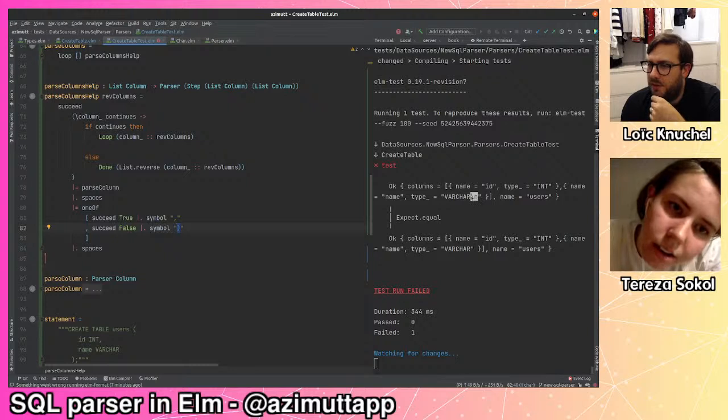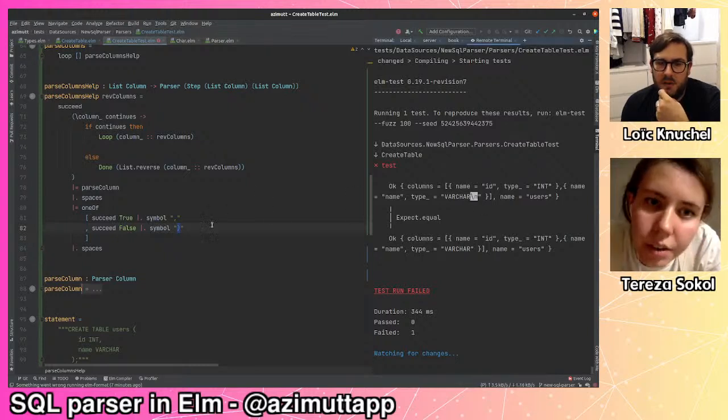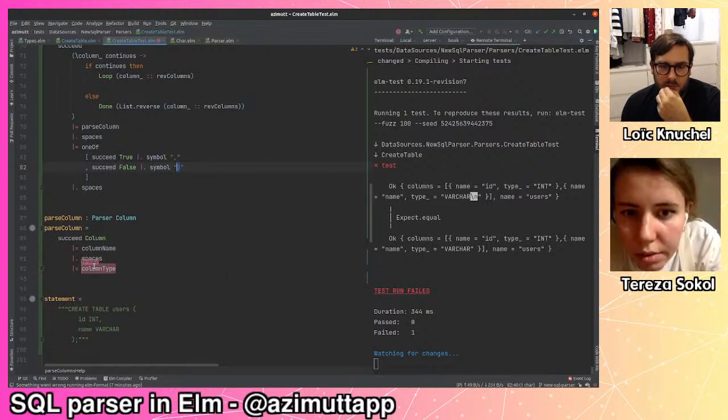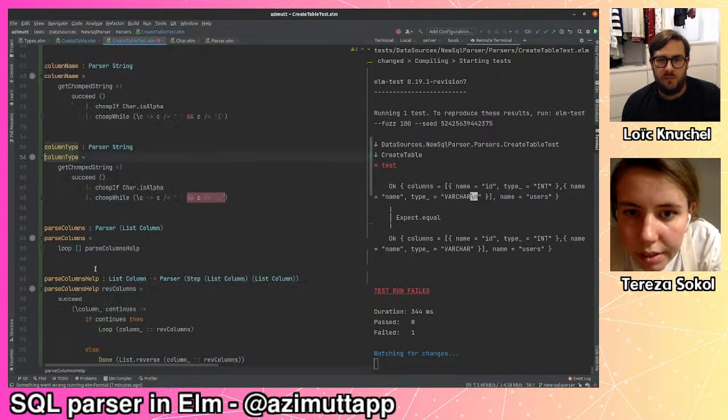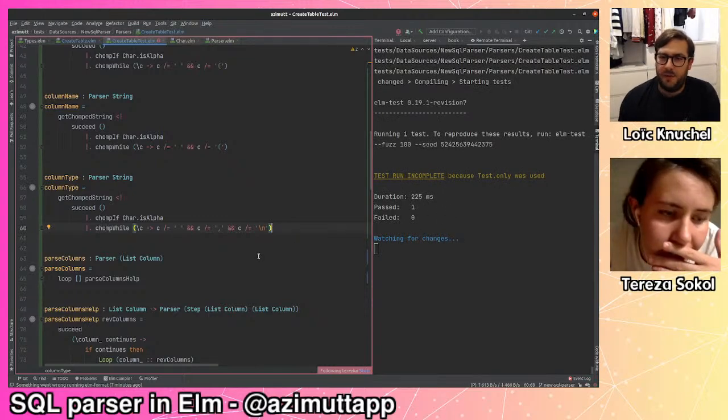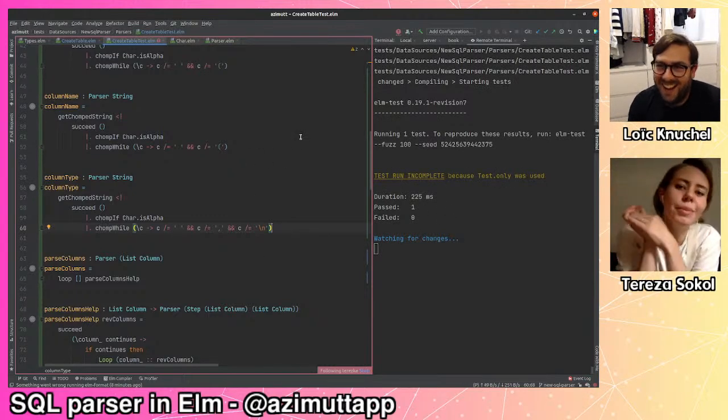We just have an extra. So I guess that's a matter of the column type here eating too many characters. So let's look at that one. This one has to stop at the newline as well. Yeah, very nice.